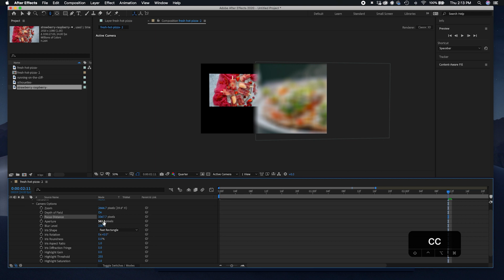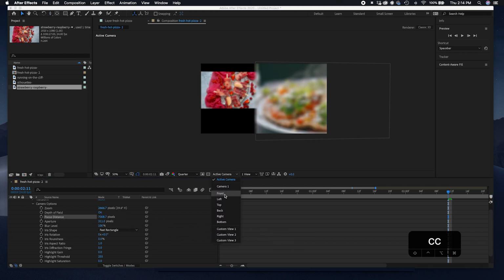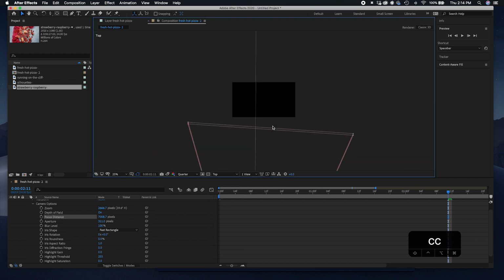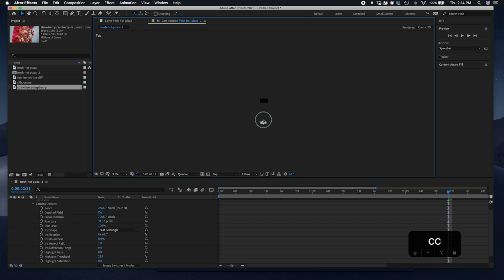And now let's do the other way around. We want this one to be in focus, and then the one in the distance to be out of focus. Oh no, we have to leave the aperture down, sorry. And then we move the focus distance. Okay, let me see from the top. How far are we from these ones?